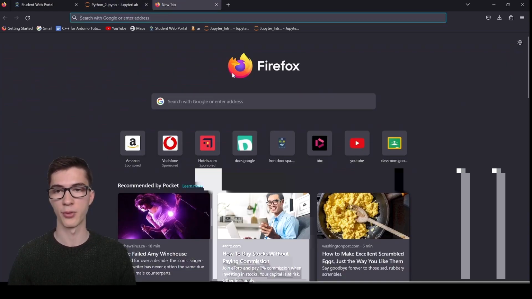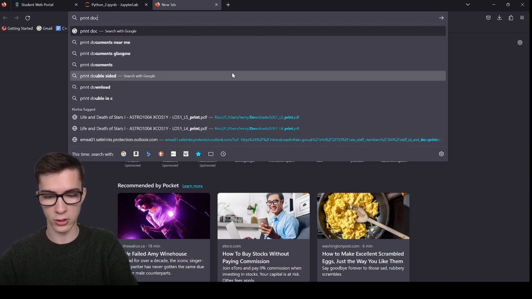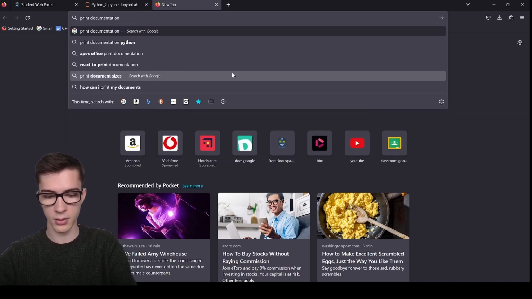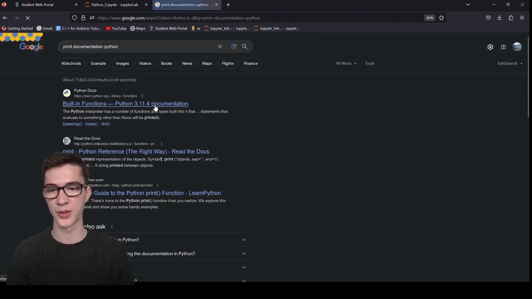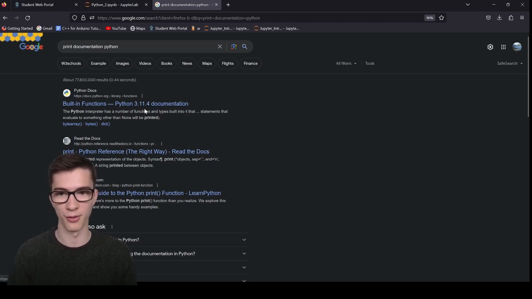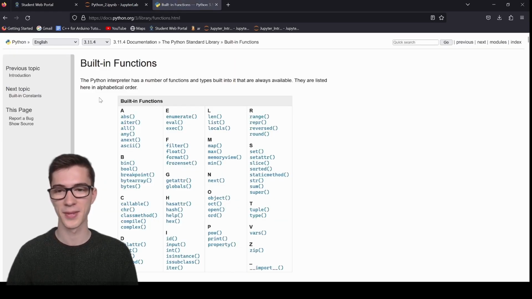So an example, I don't know if this is going to capture it, but if I search up print documentation Python, sorry if the camera's a bit shaky. So we can see we get this built-in functions, Python 3.11.4, sorry, it looked like pi, documentation. Click on that, and here we go. Look at all these functions.